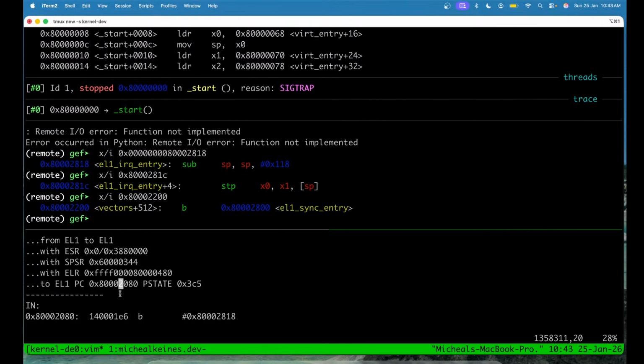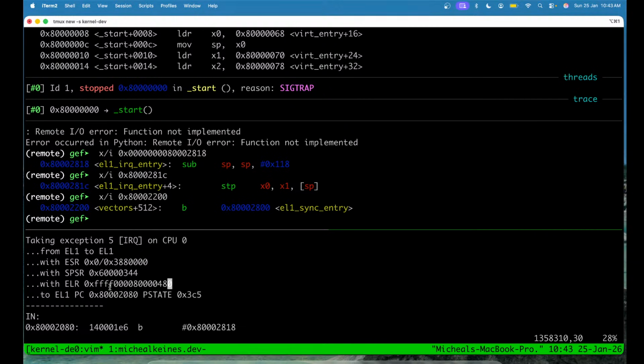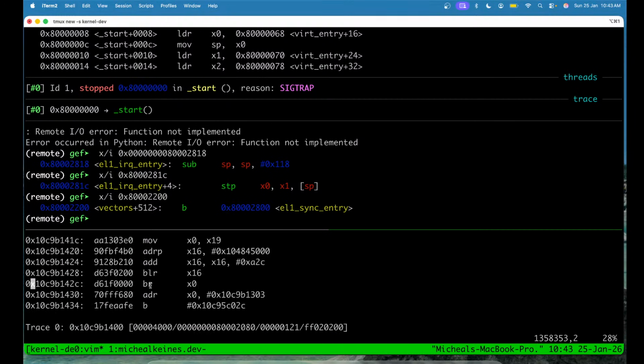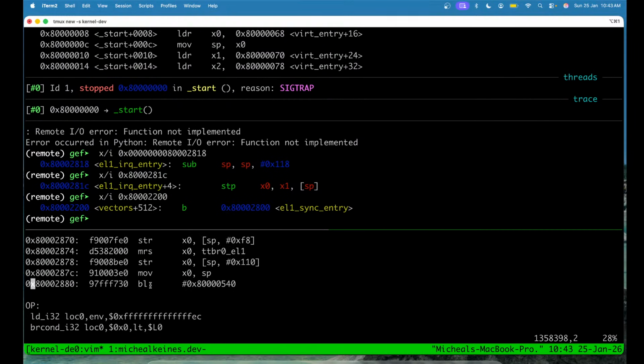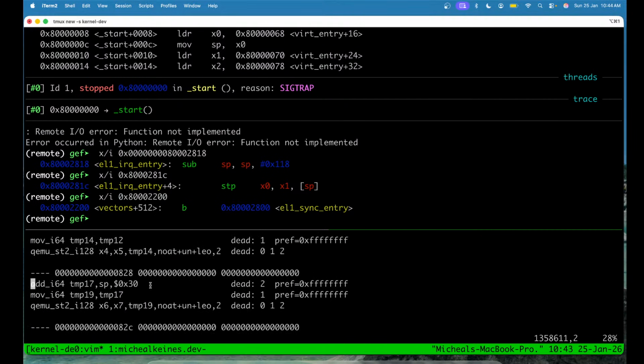And the ELR is this. Okay. Holy moly. Did I miss that? Oh shit.